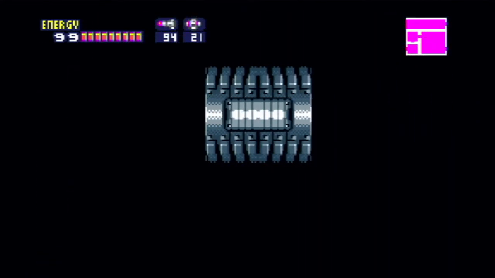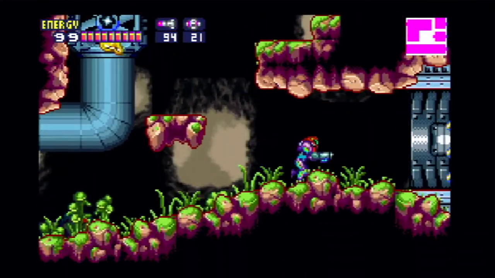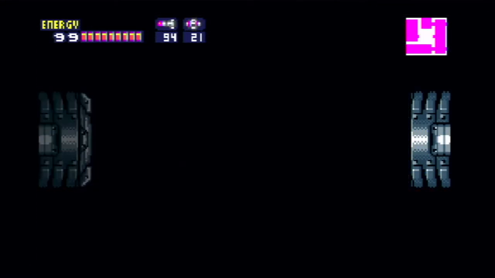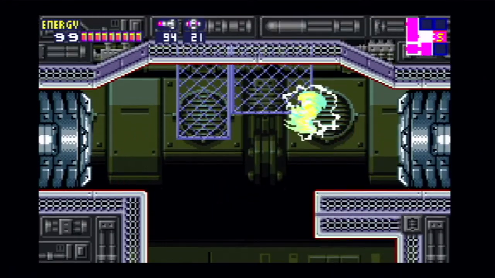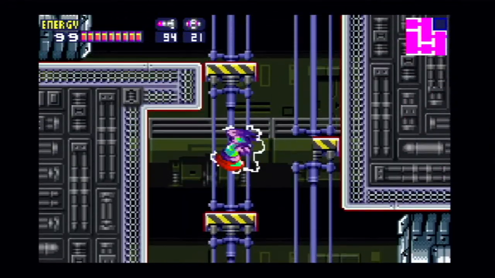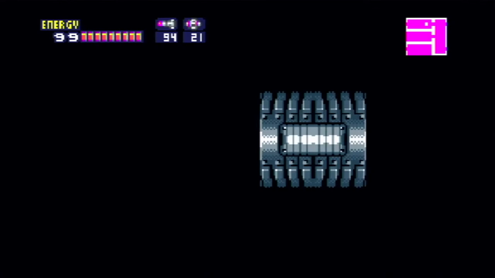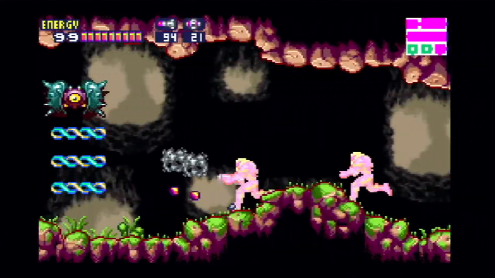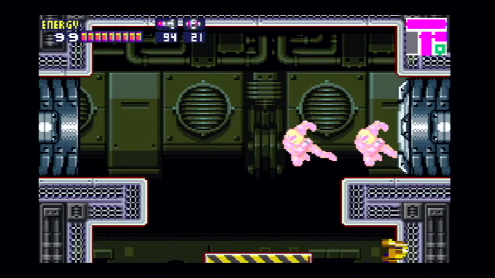Go up places easier now. Alright, we'll go for here. That way we don't need to go. But that place where the other missiles are, well, we do need to go. Right, let's go this way. Here we go.